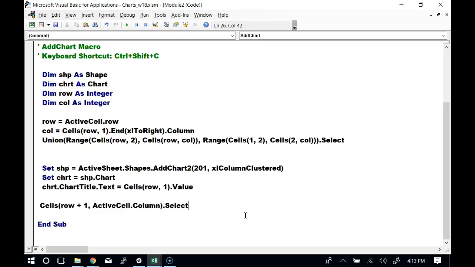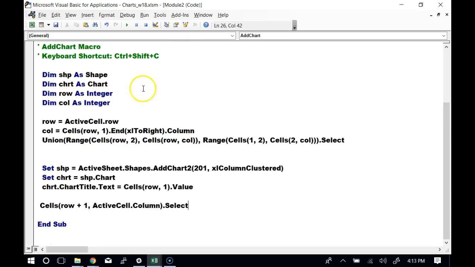All right, we got to figure out now how to position the left and the top of this chart. Here's the trick. We don't change the top and the left of the chart. The chart is taking up that whole shape. So what do we have to change? The shape. We've got to move the shape. The chart will go with it.